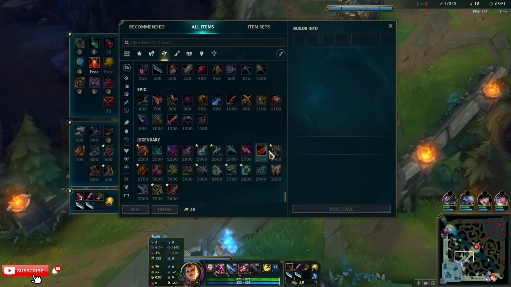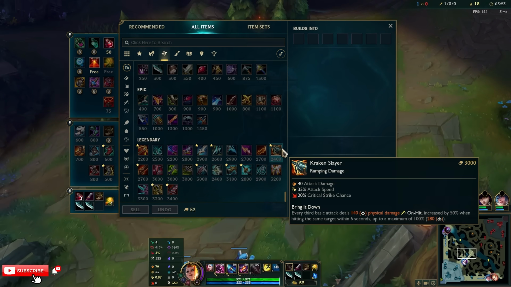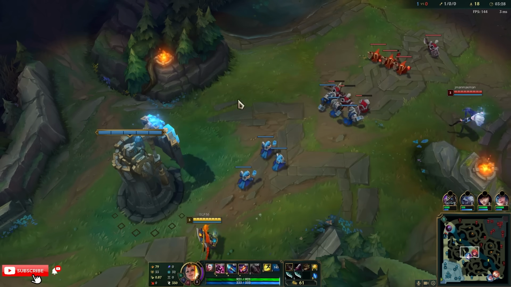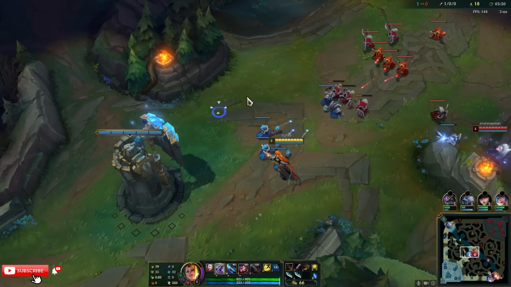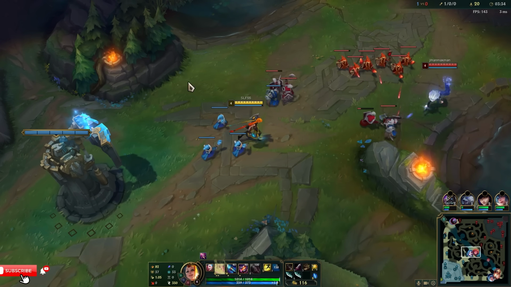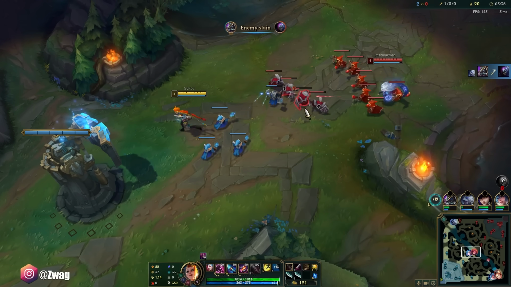I think we go Kraken Slayer first. It doesn't give, like, the most attack speed, but it gives 35%, and then we're guaranteed to have some sort of damage. Because if I just win attack speed without any on-hit damage, it's going to be miserable. I'm going to max Q for even more attack speed also.